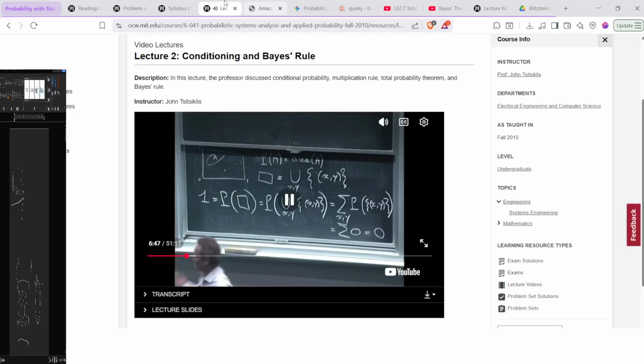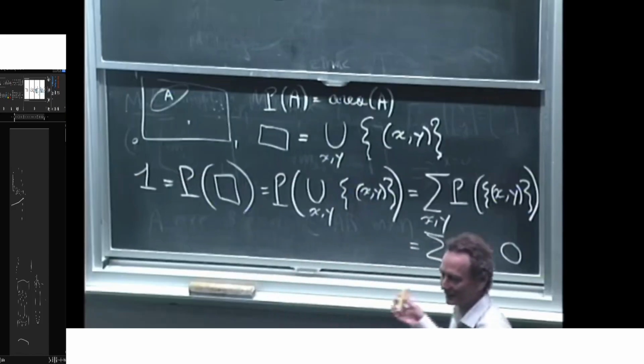Either probability theory is dead, or there is some mistake in the derivation that I did. Okay, the mistake is quite subtle, and it comes at this step. We sort of applied the additivity axiom by saying that the unit square is the union of all those sets. Can we really apply our additivity axiom? Here's the catch. The additivity axiom applies to the case where we have a sequence of disjoint events, and we take their union. Is this a sequence of sets?